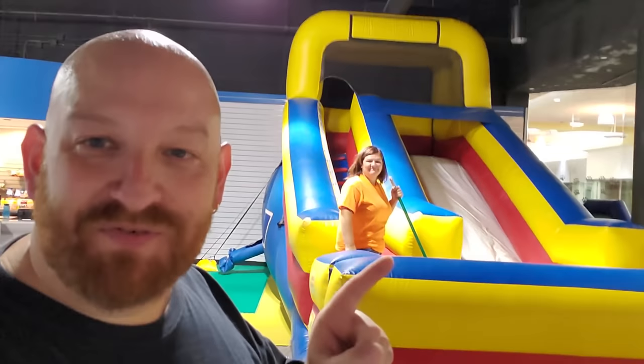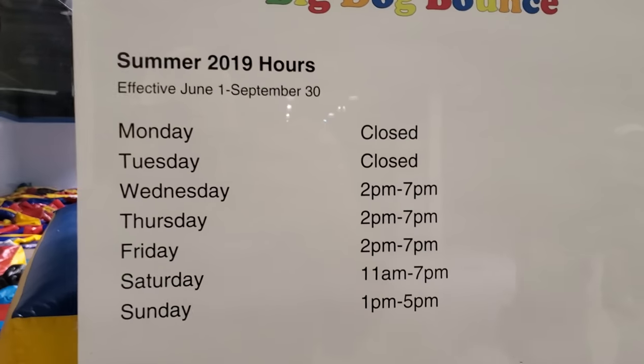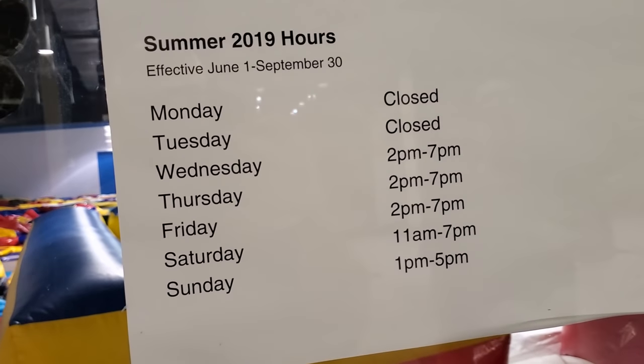So I wanted to step in here and check out the Big Dog Bounce. All these are still deflated right here, but they just opened. Do you mind being on a YouTube video? This one right here is inflated. That's what I was smelling out in the hallway — she said it got rained on recently. It's an awesome price — nine bucks per kid to come in here, and today they're open two to seven. Kids can play the whole time for nine bucks. Totally awesome. If you happen to be from the area, you've got to come down here and check this out.